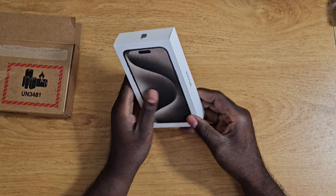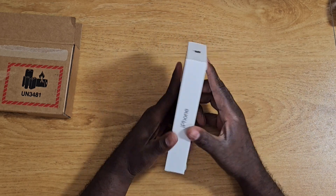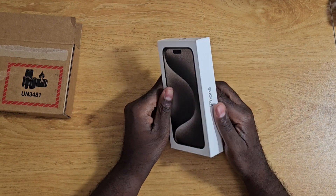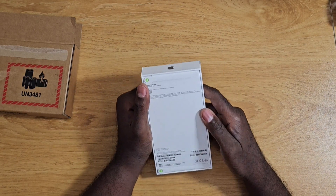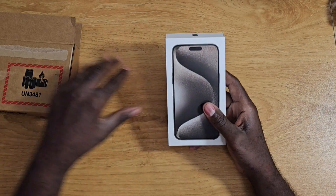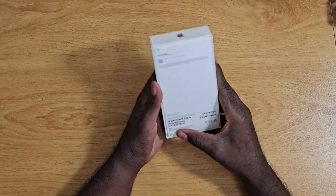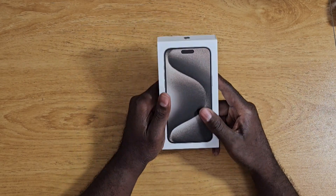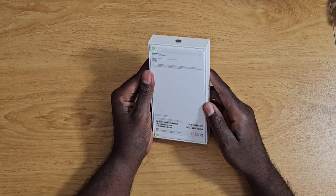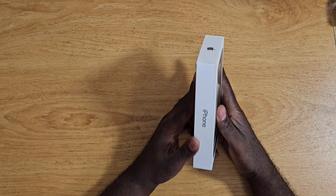I had pretty much all of them straight up from the original iPhone up to 13, then I took a pause on 14. The reason was the 14 went to eSIM and I like to change my SIM cards often. Sometimes I want to run Android for a period of time, sometimes Apple. I still have an Android phone as my business phone — that's the reason I went to the 15 and skipped the 14.